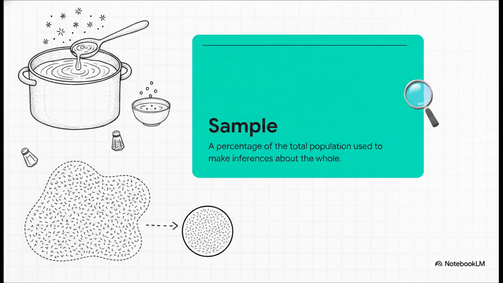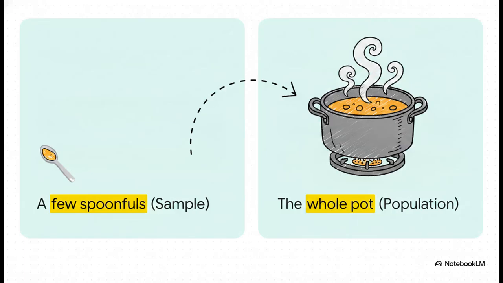Okay, moving on to part two, the soup taste test. To really visualize this, think of sampling a population like taste testing a giant boiling pot of soup to see if it needs a bit more salt. The entire goal of a sample is to figure out the truth of the whole based on just a tiny little fraction. And what's really amazing here is the sheer efficiency this represents. Think about it. You absolutely do not need to drink the entire pot of soup, which represents your whole population, just to know what it tastes like. A few well-chosen spoonfuls, your sample, give you all the information you need to make a perfectly accurate judgment.